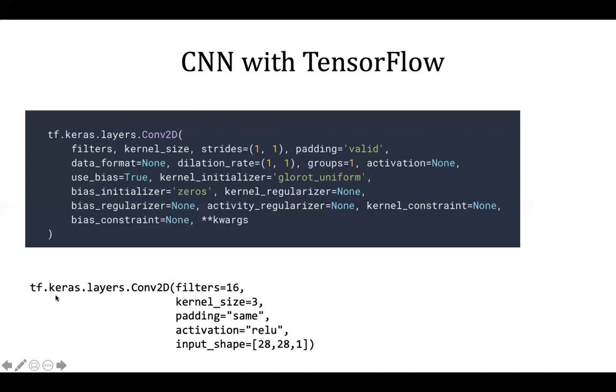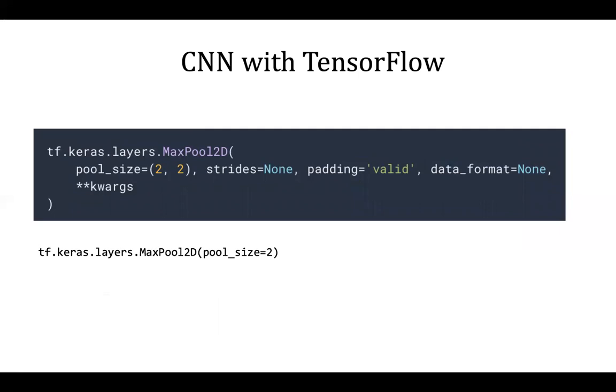And basically, this is how we build the convolutional layer. We input the number of filters and the size of the filter. If it's square, like 3 by 3, which we usually use, then you can just input one integer. Then the padding and then the activation. If this is the first layer in the network, then you also need to specify the input shape. If it's not the first layer, then you don't need to specify the input shape. It's computed under the hood.